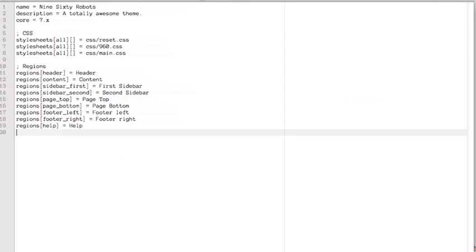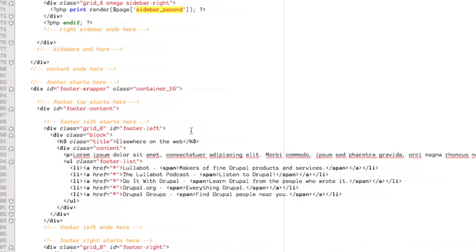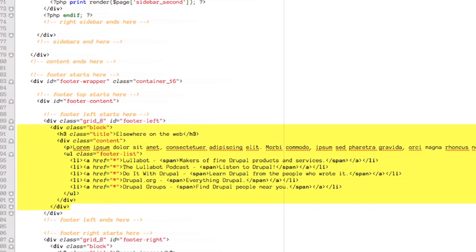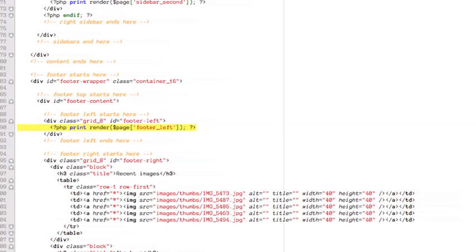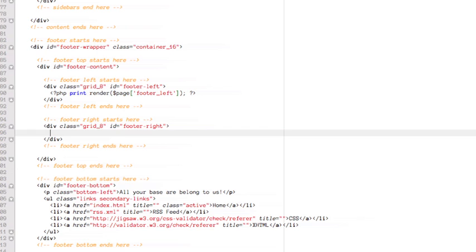I can use that information back in my page template file to start replacing the footer regions at the bottom with their dynamic counterparts. I can do the same here. The left footer, and we can also replace down here the right footer. These regions don't actually have anything in them currently, but if they did, that would start to get printed out on our theme now in the appropriate spot. Here, make sure I change that to right.